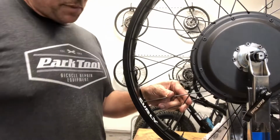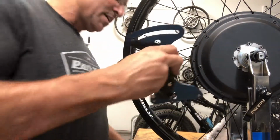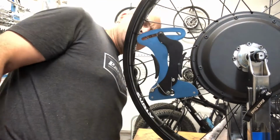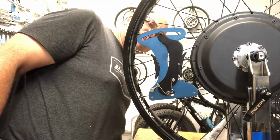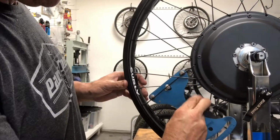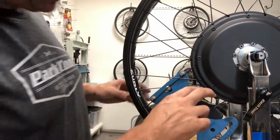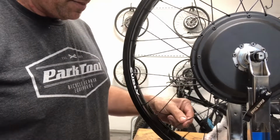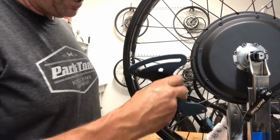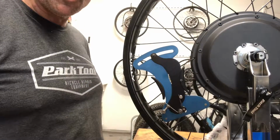Here's a new set of partner spokes. This will be the last one in this video. Checking the tension. I have 23.2. And this is 23.7. That is close enough. I'm going to put the tension meter here because I'm going to take a break, and now I'll know where to start when I start up again.